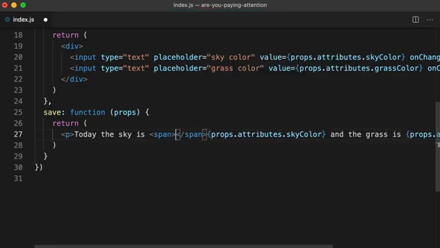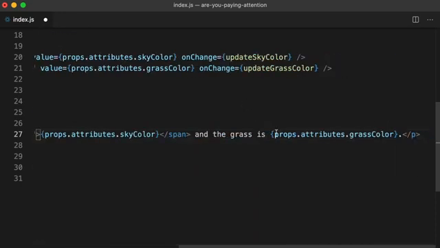So opening span tag here. You can see VS Code tried to close the span tag here. We don't want that. We would want the closing tag here. And let's give it a unique class that we can target. Now in JSX, you don't just say class equals, you say className, uppercase N, equals. This is because class is a reserved word in JavaScript. So it's always className. You can name it anything, but let's just call it sky-color.